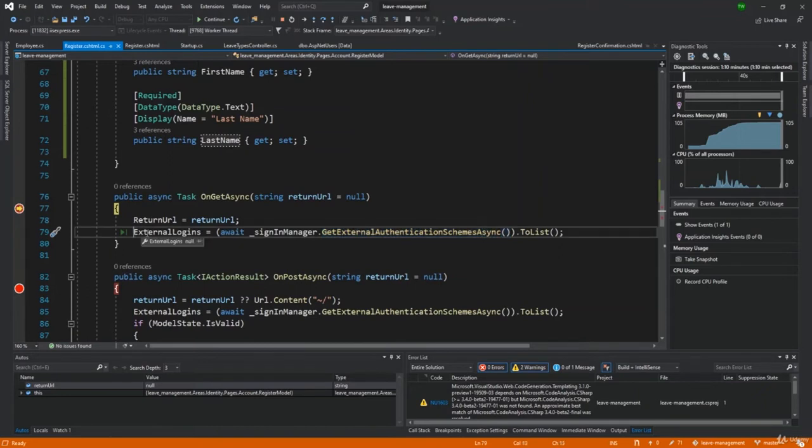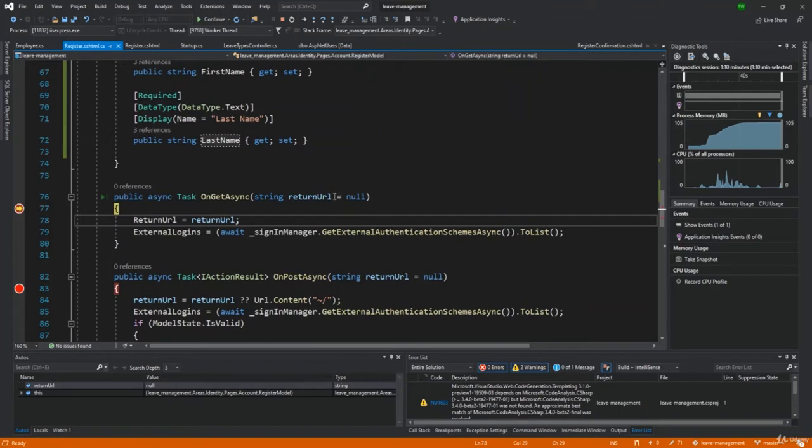So this is empty, but the return URL is basically like, let's say you are on Amazon.com and you were on the products page, but then you said, oh, you want to log in, or you want to register, sorry. So you click register. While you're on the products page, you fill out the form and you're registered, and they automatically log you in, but they return you to the products page. That's the purpose of return URL. So the return URL gets set contextually based on where it is, which page you are registering from. And then they will say, oh, this is the page he was on when you registered.